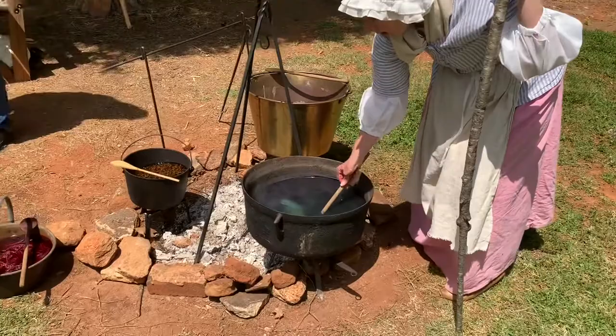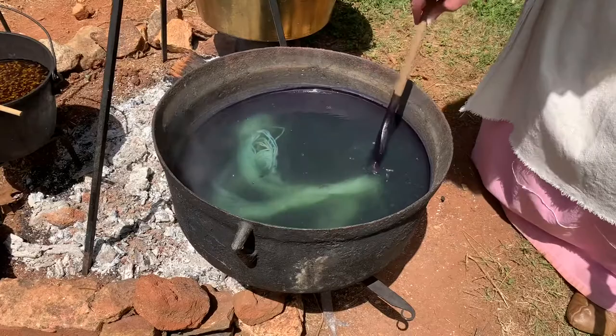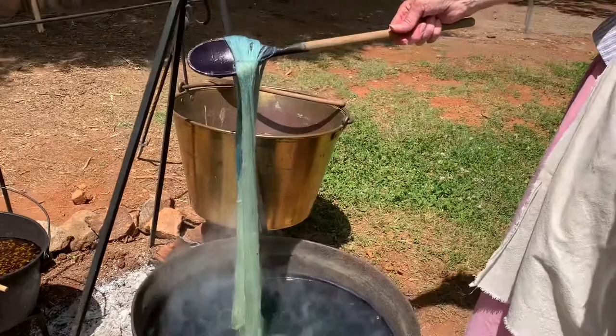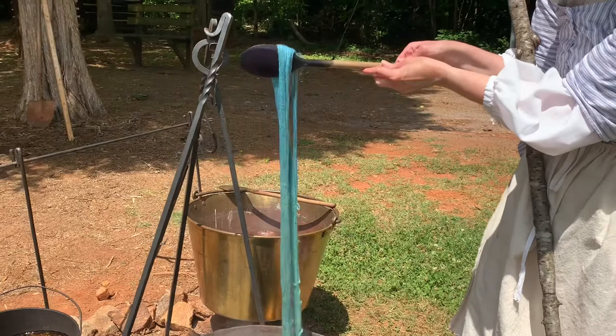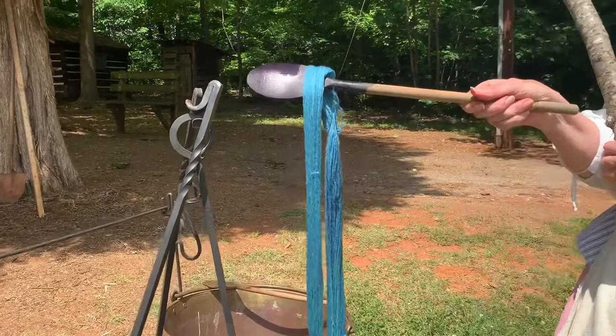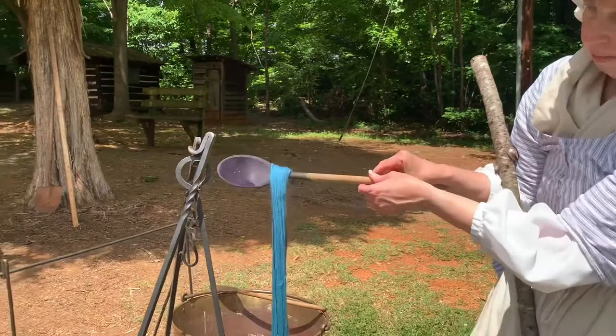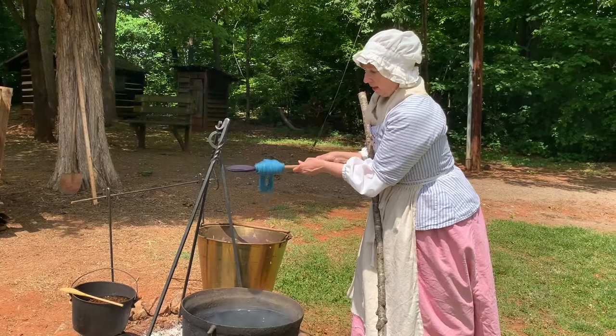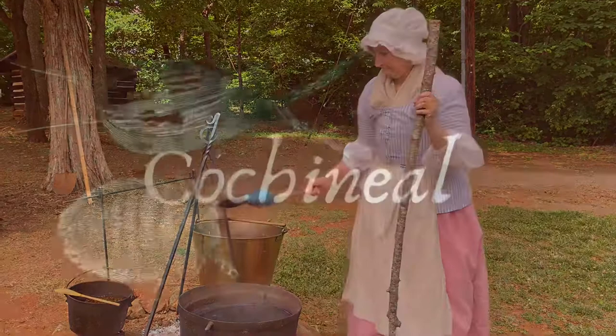This is the yarn that we put into the indigo pot a while ago. Right now it is not very colored, and there's a little bit of a blue skim on the surface because the surface is where the indigo vat touches the air. Watch what happens when I start pulling it out — as it sits longer we will have the blue fully develop. Let it drip dry and put something else in the indigo pot.